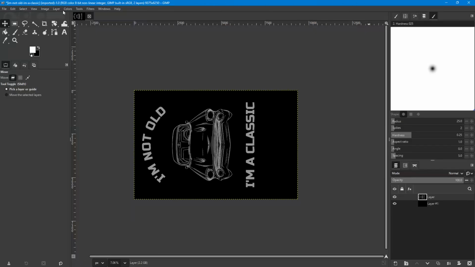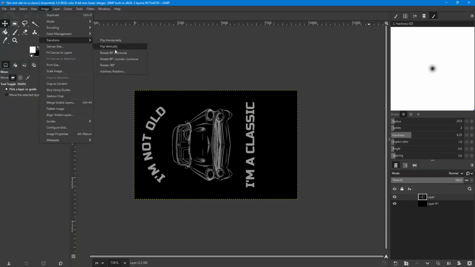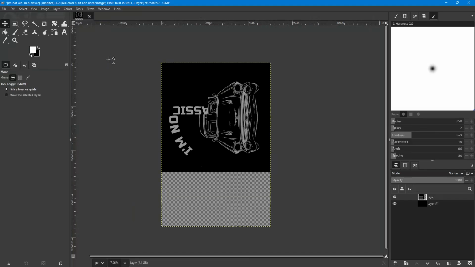the whole image. So if I come over here to image and I go down to transform, we're going to do the same thing here, only we're going to go counterclockwise 90 degrees. So that means it should be facing upside down when we get done, and it should all still be visible inside of the canvas, because we're actually going to rotate the canvas too. So rotate 90 degrees counterclockwise. And I say we're rotating the canvas because we're rotating the image now and not just a single layer.